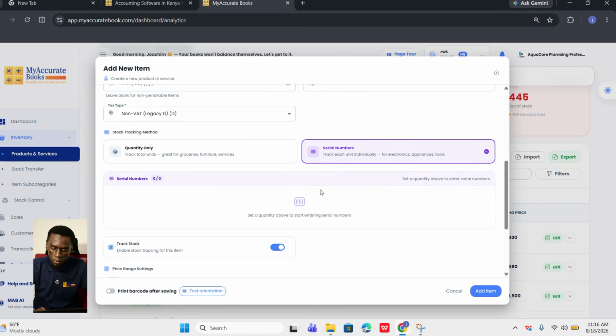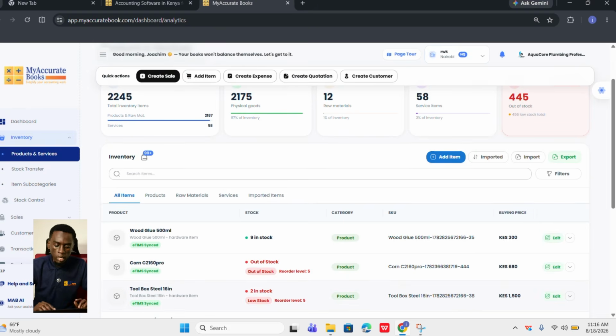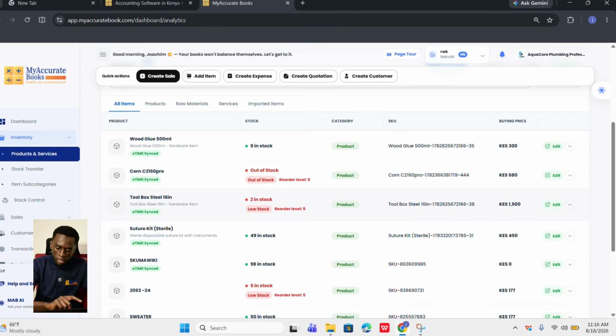For example, if you deal with iPhones, I'll input each particular serial number so that when it is sold, it automatically shows you which serial numbers have been sold to a particular customer. Then you add the item. The moment you add that item on the system, this will be the outlook of the items that you have input, the stock, the buy price, and the selling price.